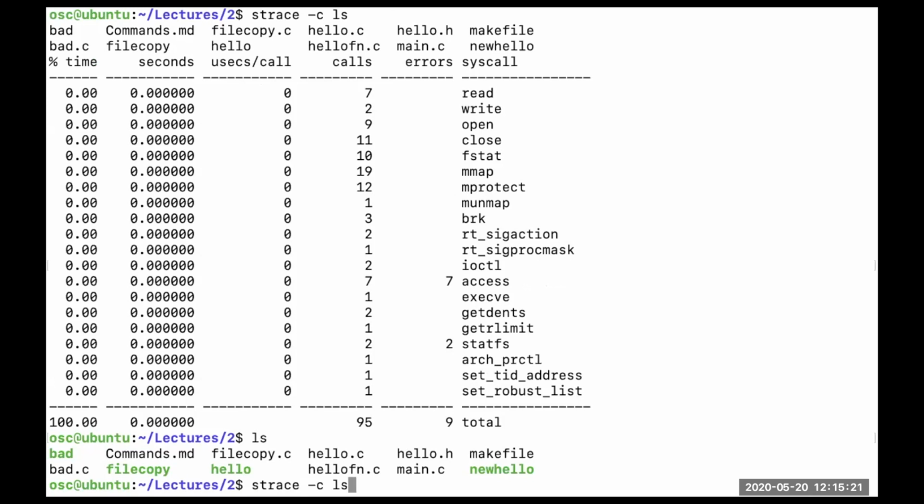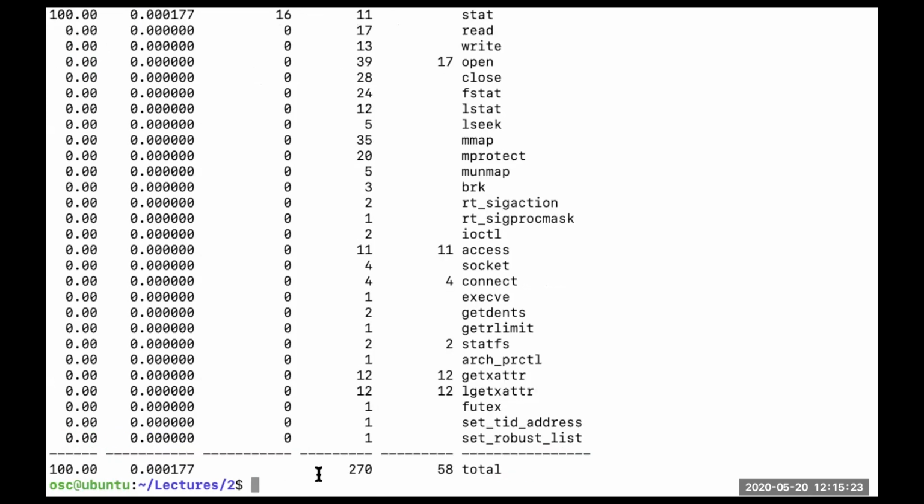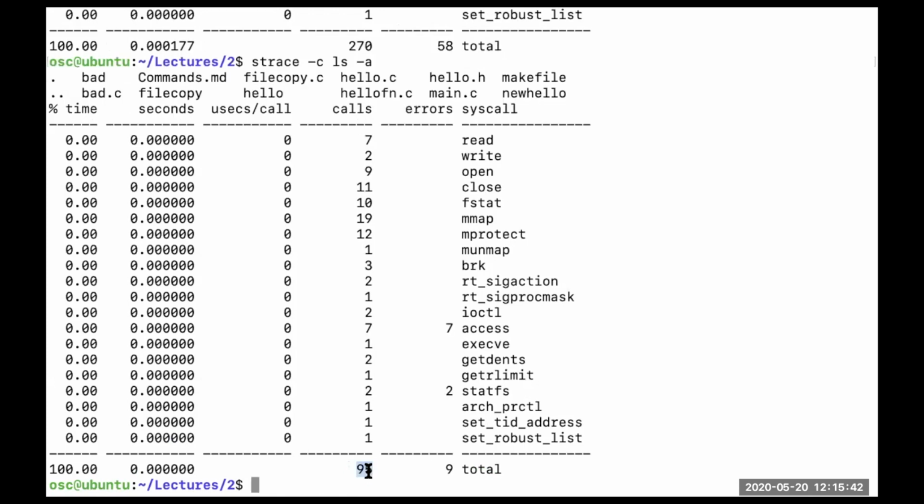Let's say we are doing ls. If we add an attribute, ls -l, I can do that. strace -c ls -l, you can see now the system calls have increased to 270. And let's try with an attribute a. You can see there are fewer system calls.